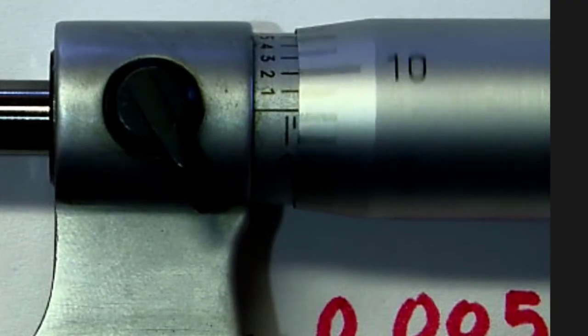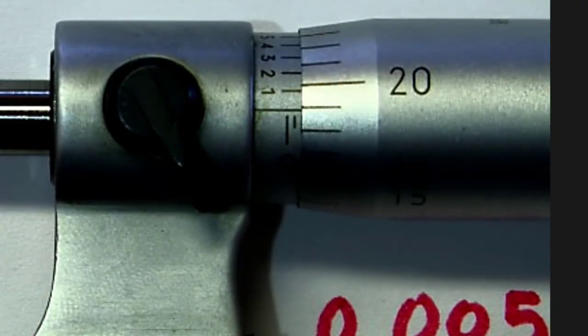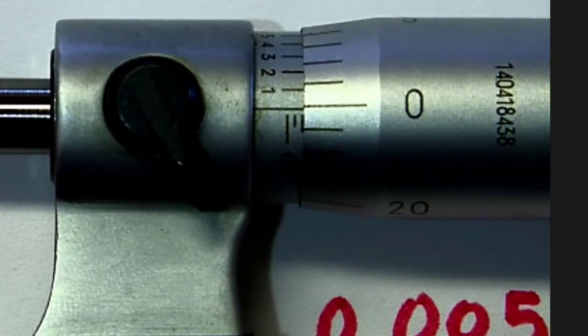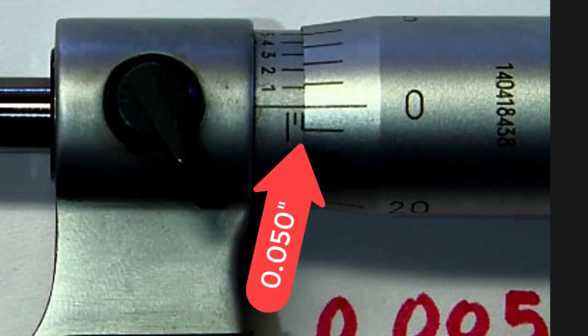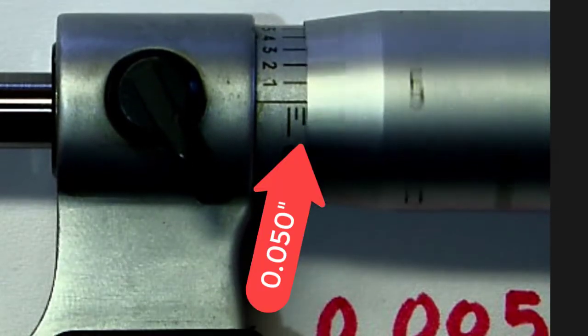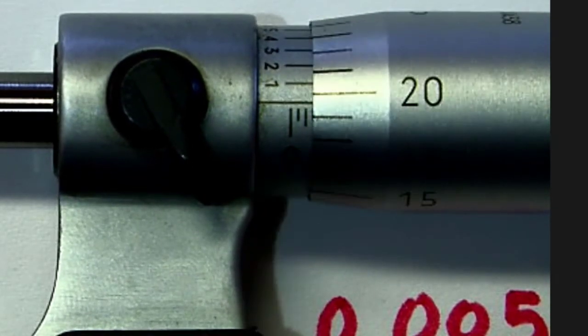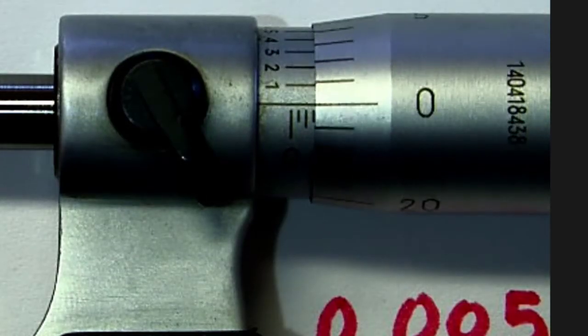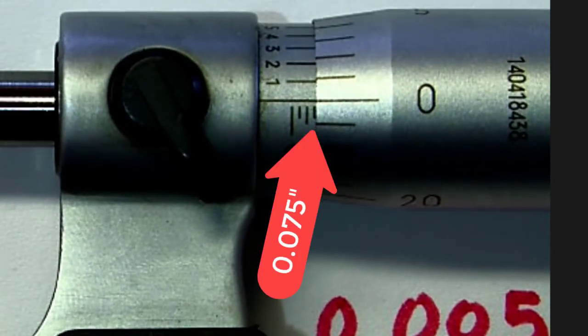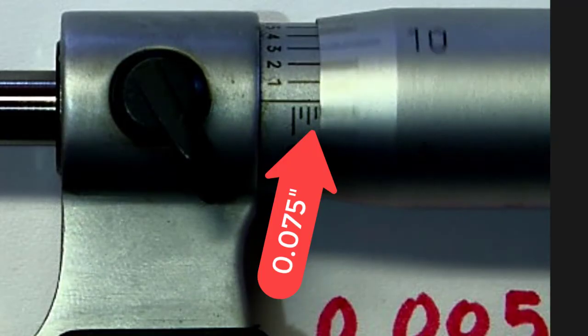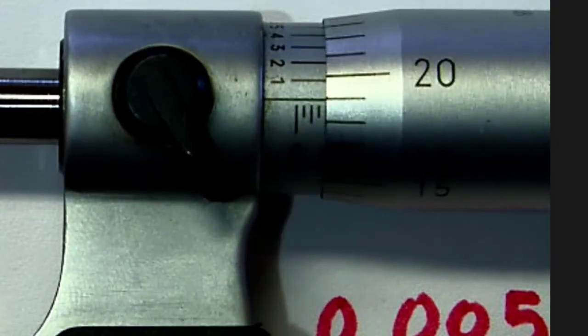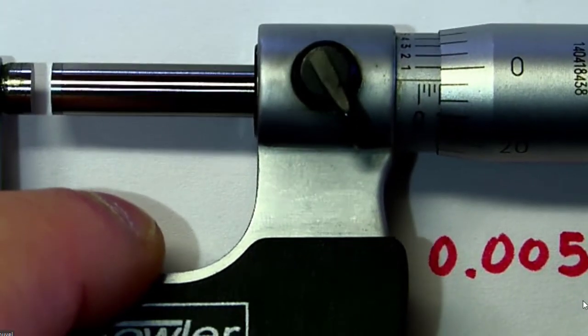So there's one tick mark, which means twenty-five thousandths. There's another tick mark, which means we've made two turns, that's fifty thousandths. Another complete turn is three tick marks, that's seventy-five thousandths. And when you get around that fourth turn, which would be a hundred thousandths, that's when the first one is revealed.